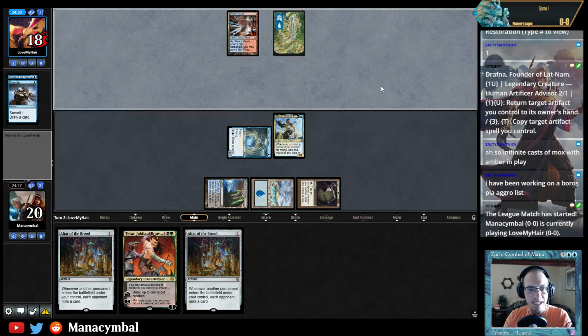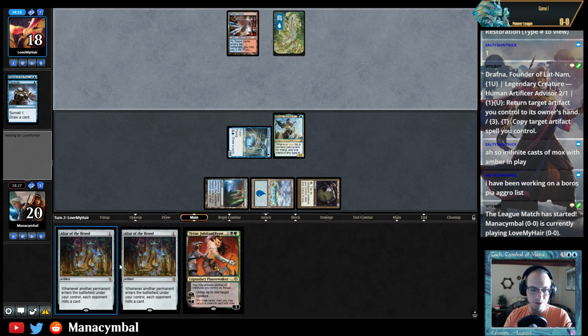We're against Phoenix. So there's going to be a lot of removal coming at me, most likely. This might be a tough matchup. Also, drawing 2 Alter the Brood early is not my favorite.